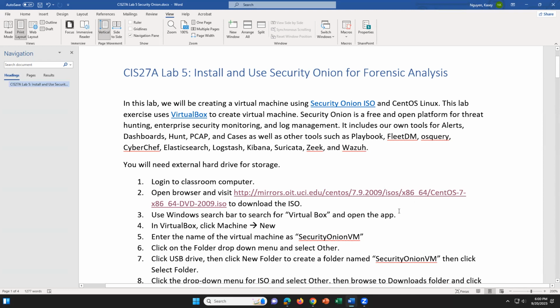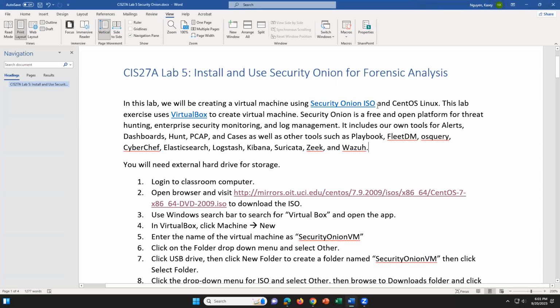When I ran this, originally I wanted to do the ISO for Security Onion. You can do that. Security Onion is really built for CentOS. When we tried to run it in Ubuntu, we ran into issues because they don't support the later versions of Ubuntu. They stop after version 16. Security Onion is really used for security analysis. It's quite useful, so I want to show you how to do it properly.